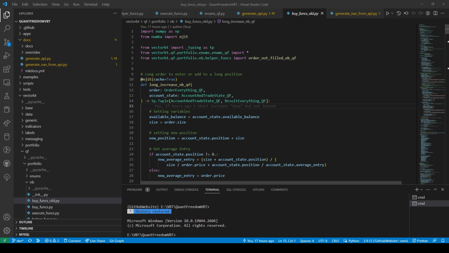Automatically generate navigation. So yeah, I guess that's where I need to start, figuring out how do I auto generate the navigation.